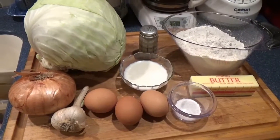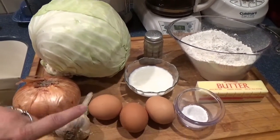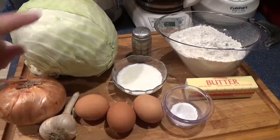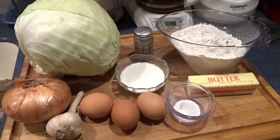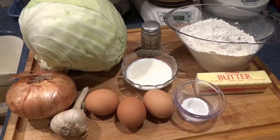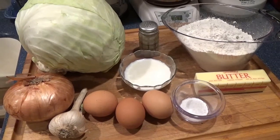Here's what goes in it. Pretty simple — for the cabbage part I'm going to use half a head of shredded cabbage, sweet onion, a couple cloves of fresh garlic crushed. Then for our dough it's going to be three tablespoons of milk, three eggs, a teaspoon of salt, and then I add enough flour to make a stiff dough. We'll roll it out thin and cut it — usually that's roughly two cups but it varies a little bit.